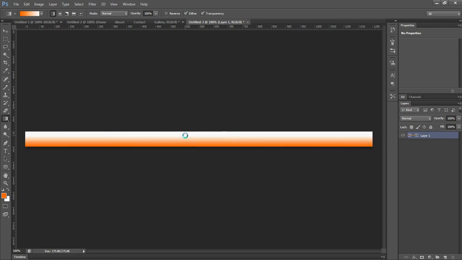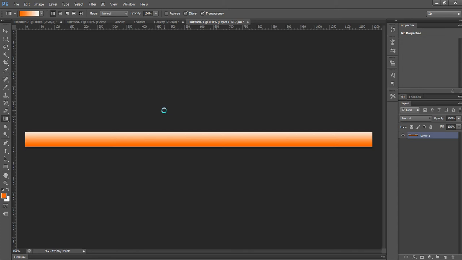And what you'll notice is the more I pull the line up, the more it changes the gradient. For example, if I do it a tiny bit, there's a very sharp transition from one colour to the other. The more I drag the line up, the more gradual it is. So I'm going to use that, so I'm happy with that, maybe a little bit more.